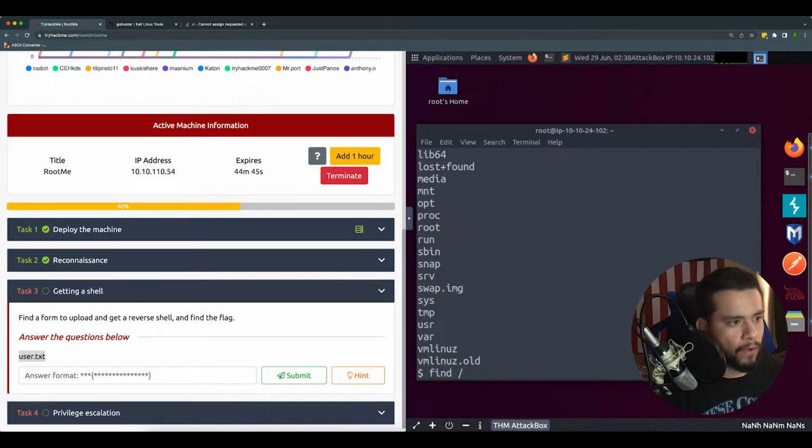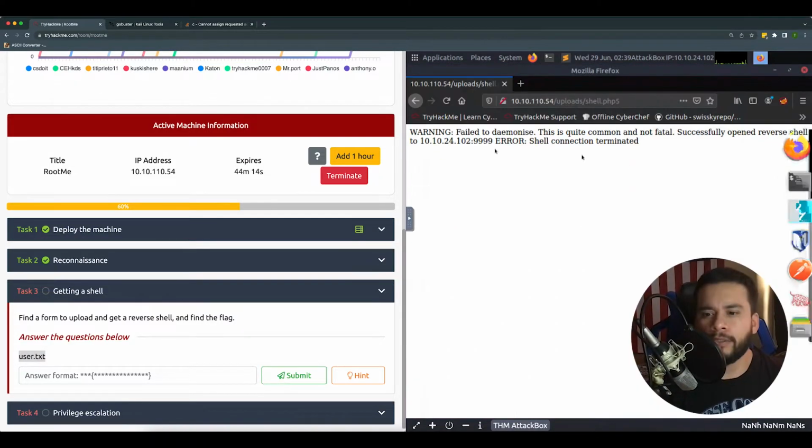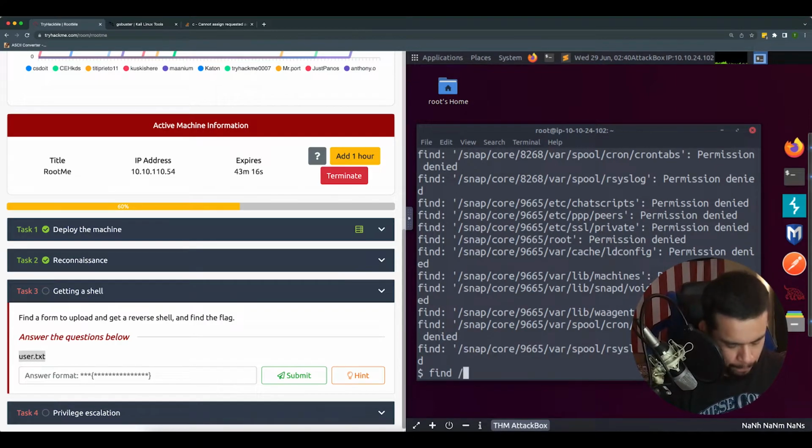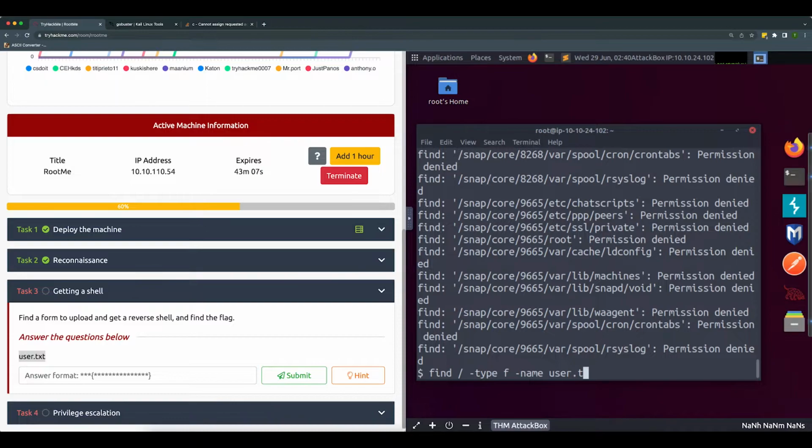So we can do find type file with the name user.txt, and then we could dump the rest in dev null, or redirect everything to dev null.